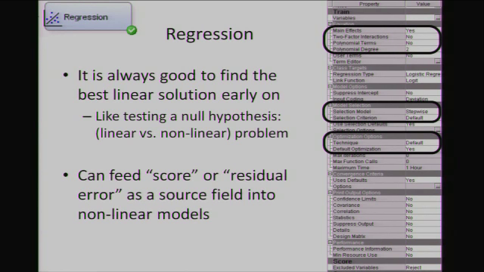And then with regression, in there they have different main effects. You can use two-factor interactions. So that's where the software will automatically multiply field A times field B, field A times field C, field A times field D, and it'll do a lot of the interaction detection for you. You can turn that off or on. Polynomial terms, that'll be as if you have field A times field A itself, so it'll be A squared or A cubed. So it'll do a lot of search for you. And some of this you'd have to do in pre-processing in other packages. So some of the pre-processing that would be in other packages comes in as part of what you're searching here.